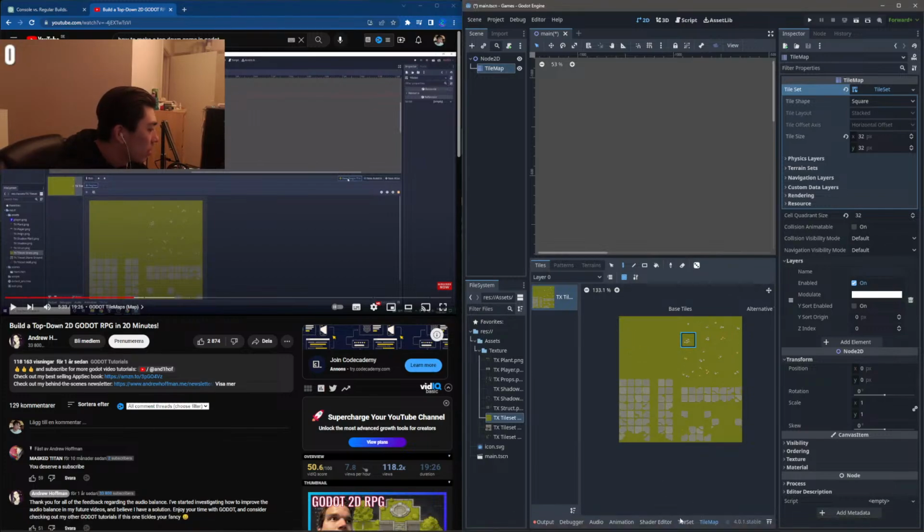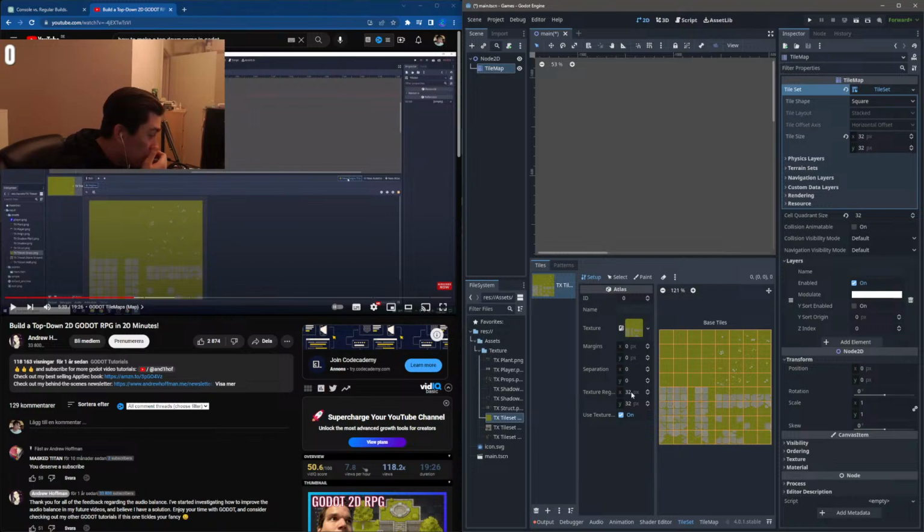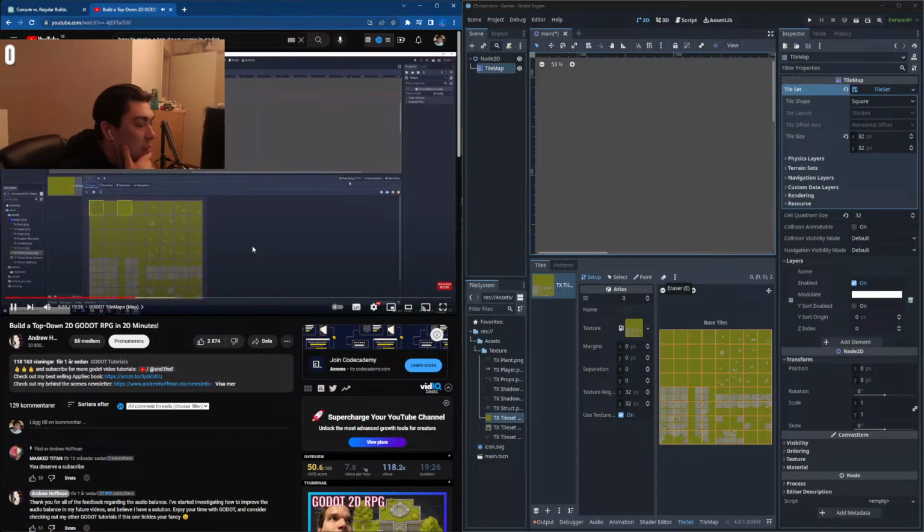Oh. Am I dumb? Create alternative tile. Oh, nope. Let's click this snapping tool. Thing is, it's so weird. We can get some grass. We can get some flowers.